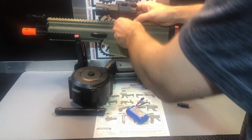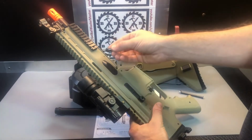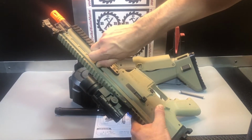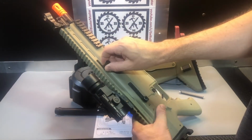All right. So not sure if this will happen with all of them, but with mine, the charging handle came separately. So this charging handle inserts here, right? And then you twist. Okay. And so this is what you're going to pull to prime the magazine, right? That's what you're going to pull back to prime the charging magazine.